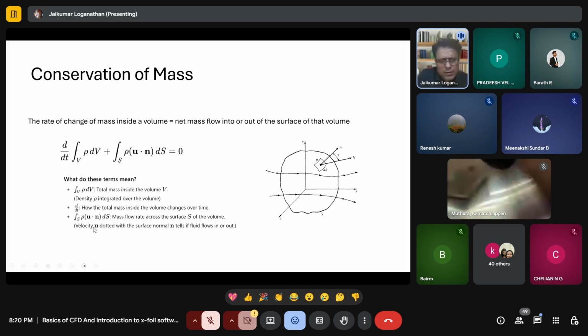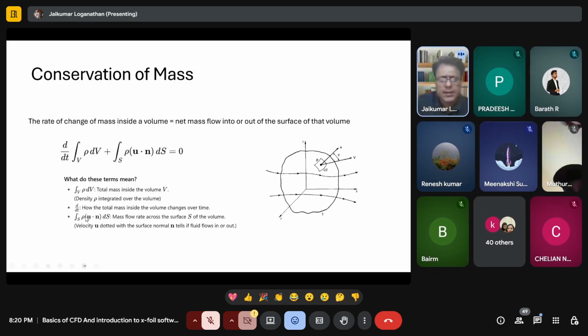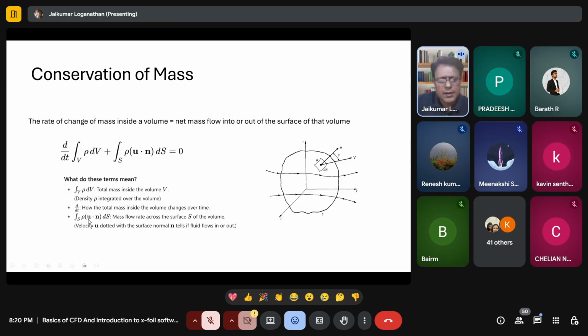So you see that velocity. Just keep in mind that u means total velocity. This is a capital U. They usually use U in all the fluid dynamics and most of the aerodynamics books, because we use V for the volume, right? So just to differentiate, the capital U is used for the velocity. The component of velocity in the normal direction multiplied by the density that is coming in through the surface is what is going to contribute to the time rate of change of the mass. So that is what this equation is telling.